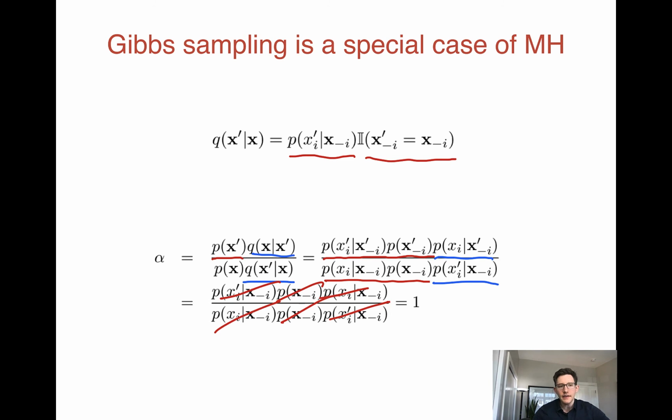So that is to say that Gibbs sampling is this particular proposal distribution. And notice that in Gibbs sampling, we never rejected samples like we sometimes do with Metropolis Hastings. Well, a reason for that is that we've chosen that proposal distribution such that our acceptance probability happens always to equal 1. So that is to say that Gibbs sampling, again, is just a special case of Metropolis Hastings where we're using this particular proposal distribution.